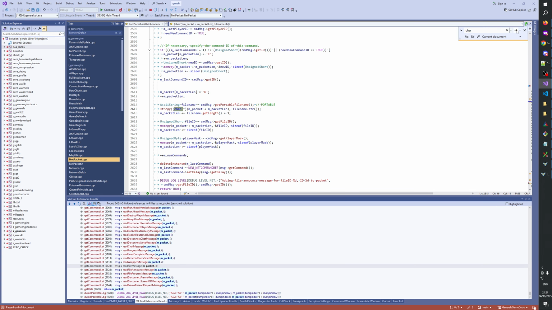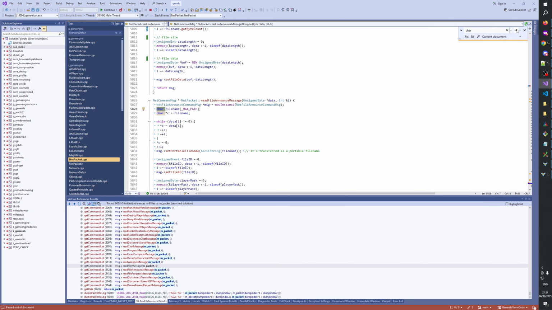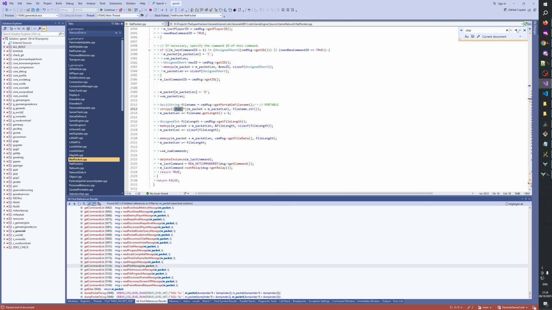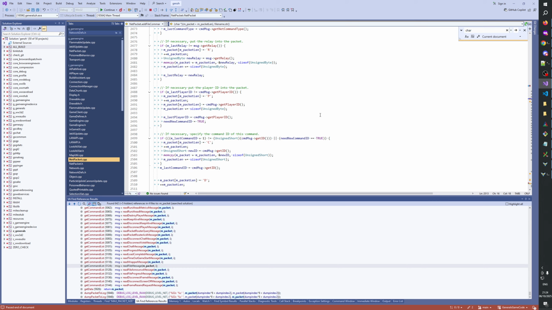Well, that's a bit too broad, I guess. But here we have a text buffer, a disconnect chat message. Here we have another message. Here we have strcopy. Add file command.